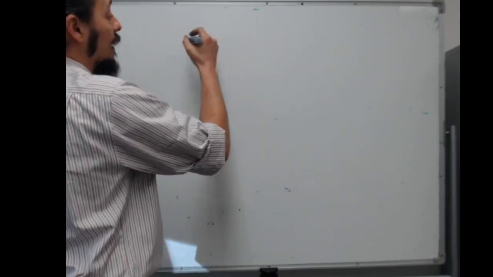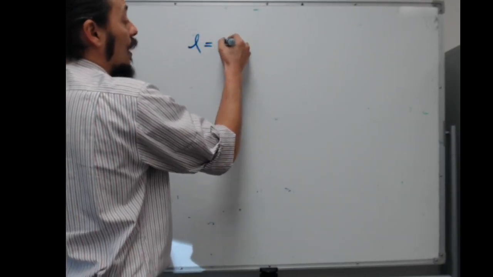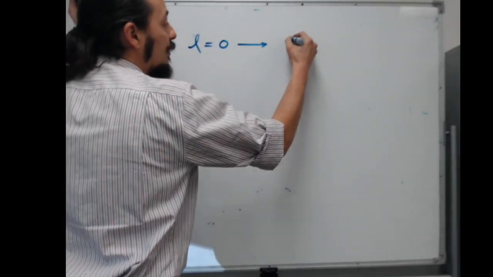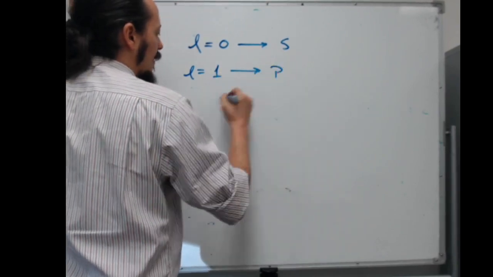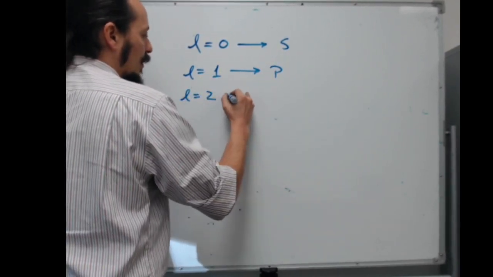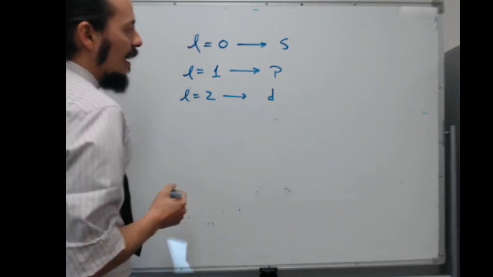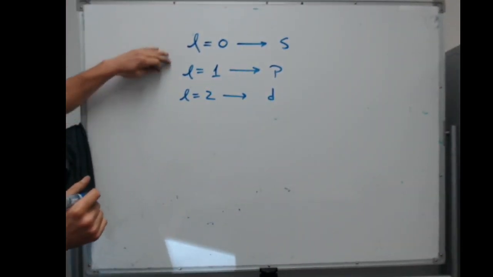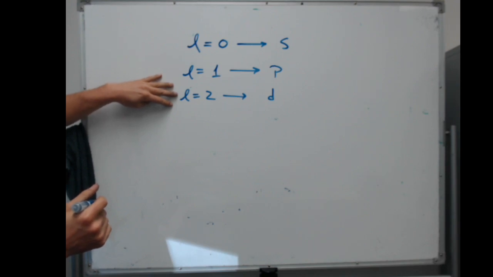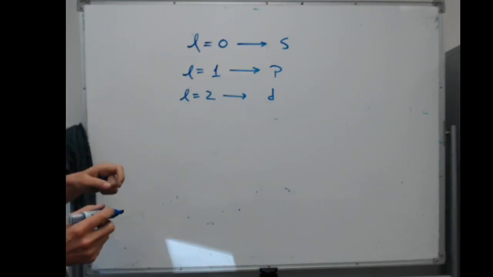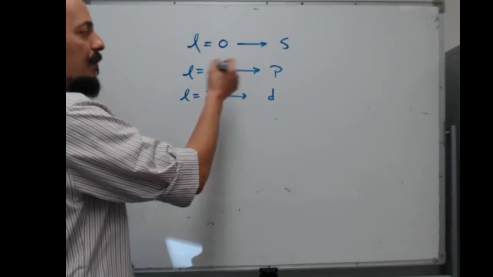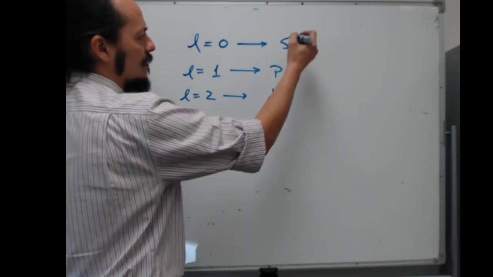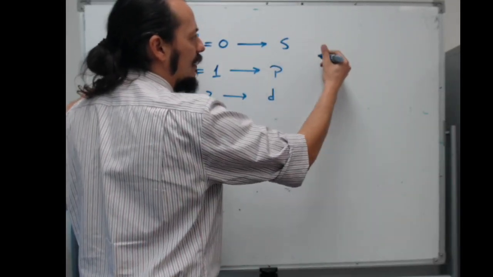And that is the definition. And it really is just a definition. It comes from historical context. But L equals 0, we call S. L equals 1, we call P. And L equals 2, we call D. Since the L values are the major distinguisher of the shapes, these correspond to different shapes. The S, P, and D correspond to different shapes. And it's really just in chemistry where we get this kind of designation.